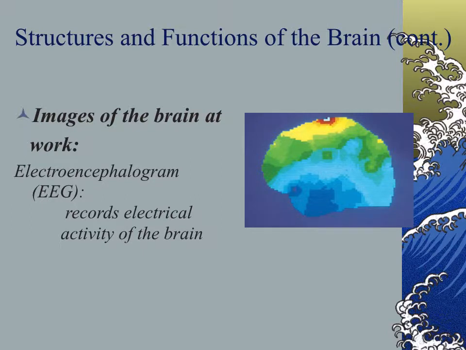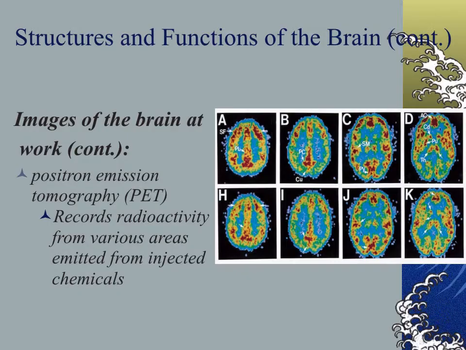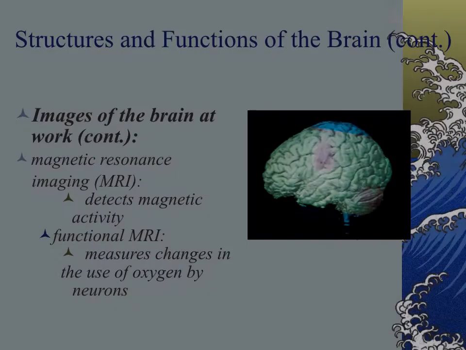How we know all these different parts is through a lot of imaging work that has developed over time. Some of the most basic ones, like electroencephalograms, EEGs, they look at electrical activity. Things like positron emission tomography, PETs, they look at radioactivity from chemicals that they actually inject into you. Sometimes they feel really warm, sometimes they feel really cold, but they basically go through your bloodstream and then the machine picks up the radioactive decay actually.